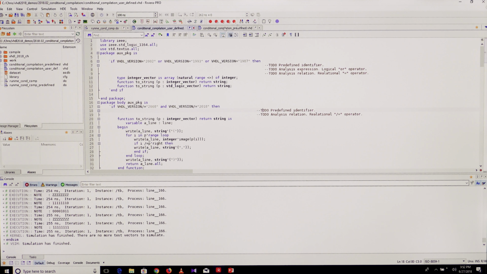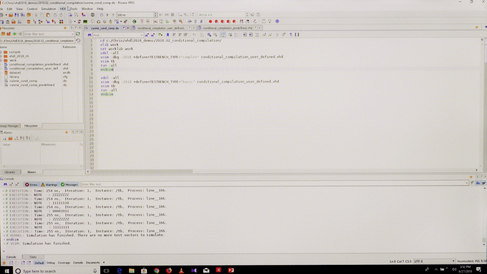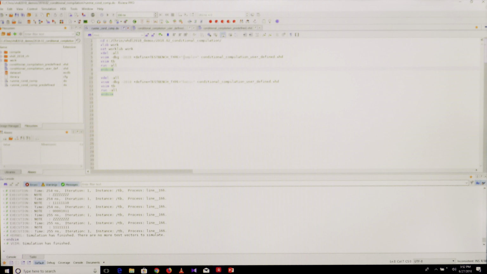This is a simple RAM with a couple of versions. Which version is compiled depends on which identifier is defined. Here's an example using complex. Here's basic.